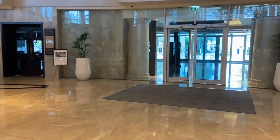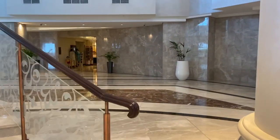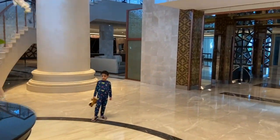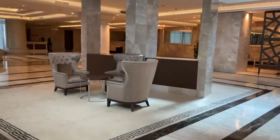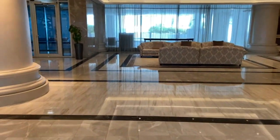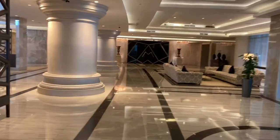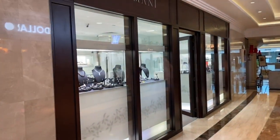Coming down here you can get out to the pool and beach just through these doors. There are various gift shops dotted around the hotel — one down here, another on the first floor by the lobby. There's a jewelry store and a shop selling Waldorf merchandise. There's also a nightclub in the hotel called Mirage, located on the lower ground floor, opening at 10 p.m., with big doors with a large M on them.